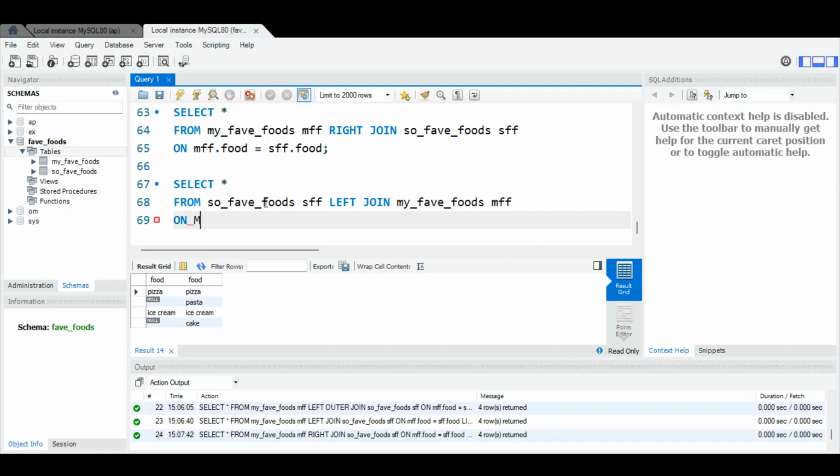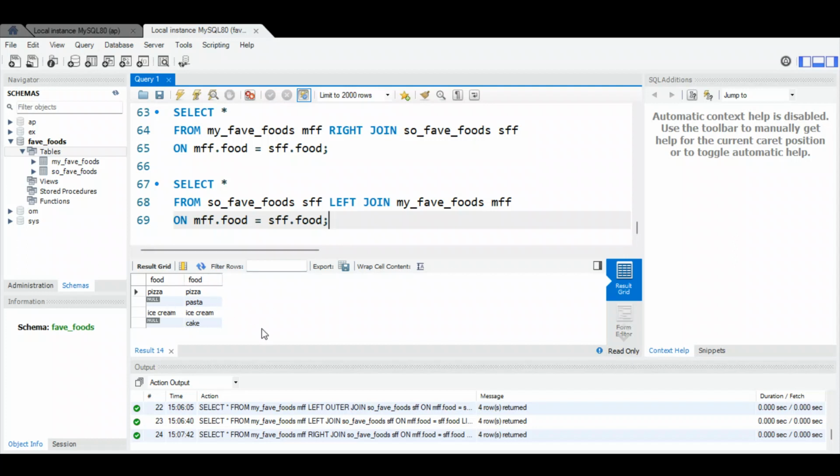Now down here, it doesn't matter what order you put these in. Equals is equals, right? Unless you're doing some other kind of comparison operator, like greater than or equal to, then it would matter, of course. But if it's just a simple equivalence that it's looking for, then we're good to go. So we've reversed these two and done left join instead of right join as we did up here.